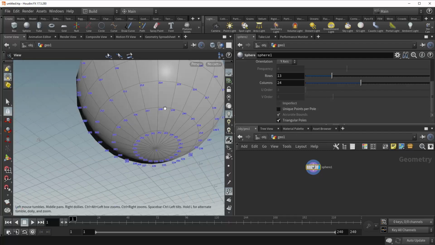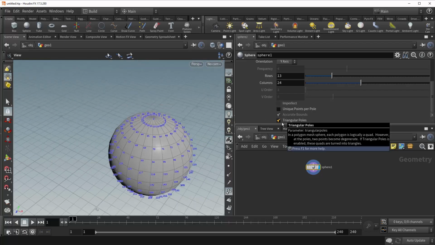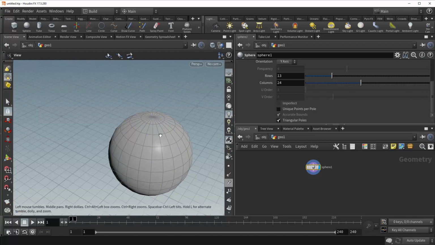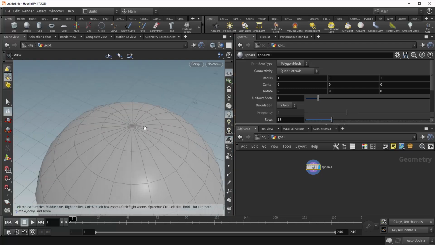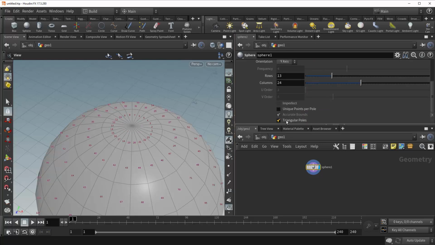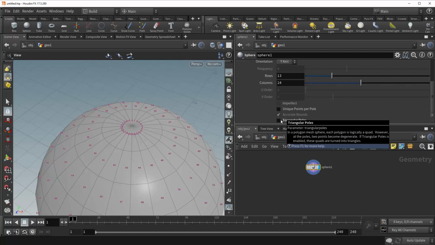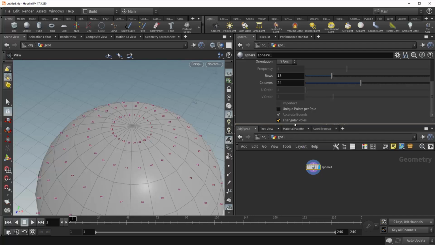All right, and below that is the triangular poles option. Now this one is kind of tricky. When you generate a polygon mesh or a mesh sphere, it brings along some degenerate primitives for the ride when it's generating the poles, because everything else is quadrilaterals and these are tris, but it wants to consider them as quads. And so the best way to visualize this is to turn on the primitive numbers and then play with this. So you can see that something is in fact happening, even if you can't see it visually, and all that's happening is Houdini is cleaning up the mesh, making sure that the geometry is uniform and getting rid of any of those degenerate primitives so they don't cause any trouble later. It's generally a good idea to leave this on.